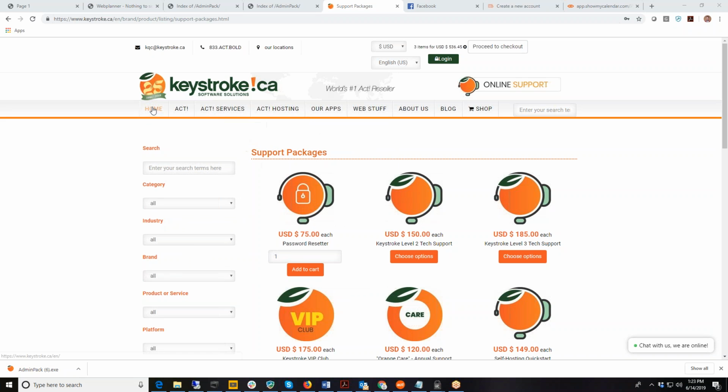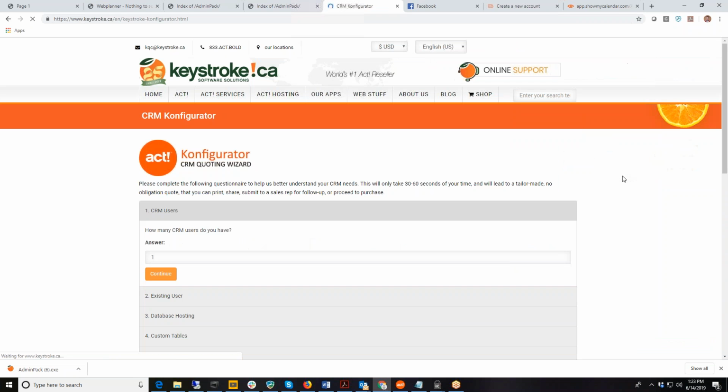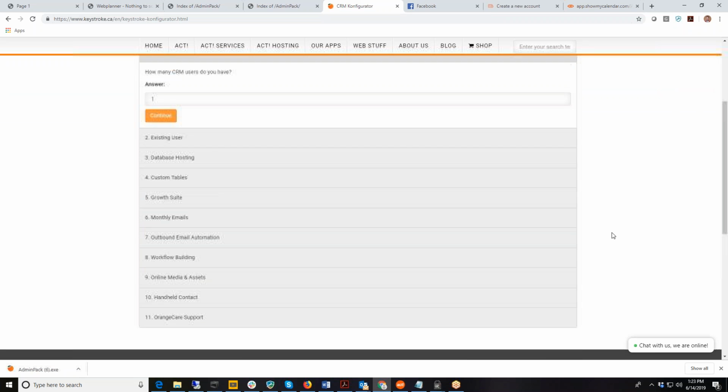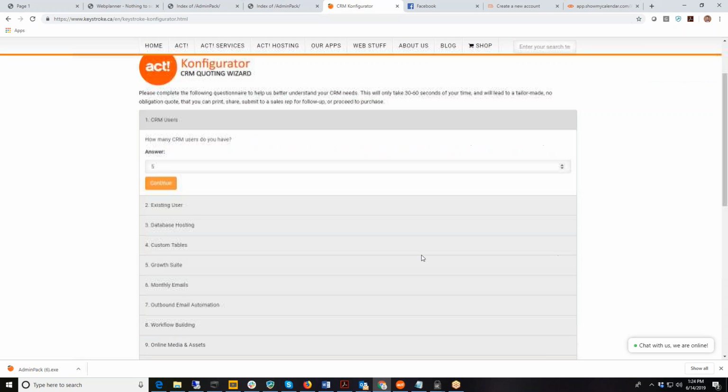Okay, cool. So what I want to do is show you guys one small tweak to the configurator. This will also be for people that weren't on the configurator call last week. One of the things we wanted to do was establish a way for people to be able to quote without actually knowing anything about pricing policies, products, tiers, or anything like that. So all very, very simple end user related questions. The first one is, how many users do you have? Well, if you can't answer that, you're not at the start of the CRM buying process. Okay, so I'm going to say 5.